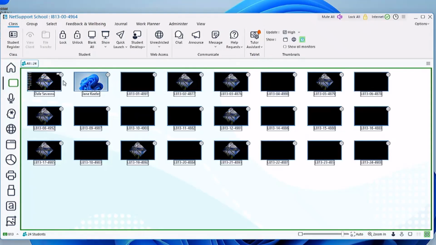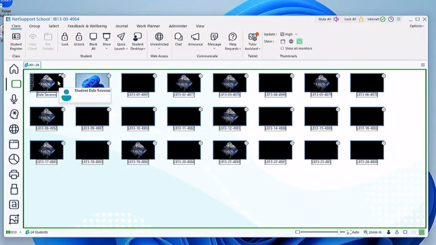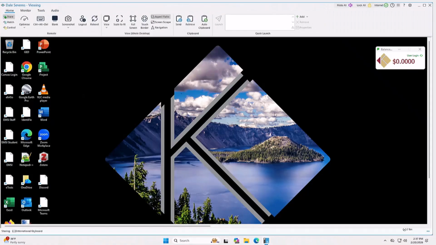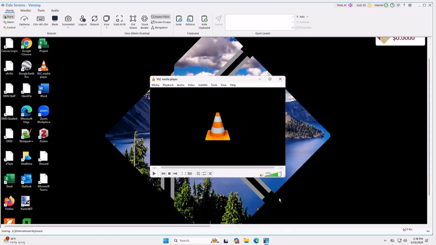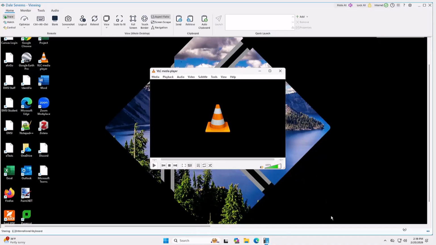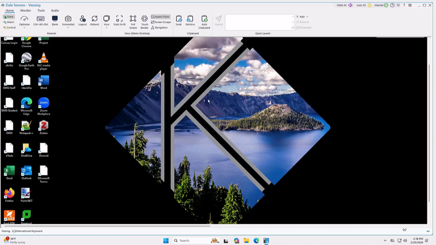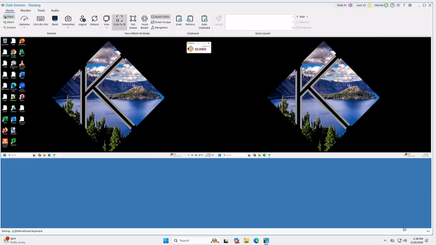Okay, and so basically what we have right here is me, and I'll open that up, and we are now looking at that desktop, and we have full control over this. We can run any program from here or do whatever you need to do on that local machine. And it does pan. You did see that, I think, and so I'll close that. Also, you can scale this to fit, and you click that button, and now you're looking at both monitors, so you can certainly look at one or the other monitors.